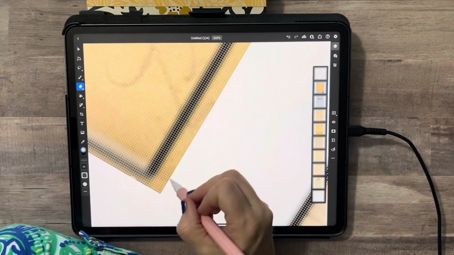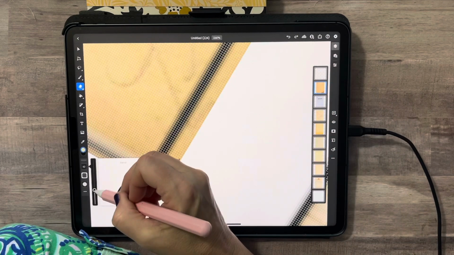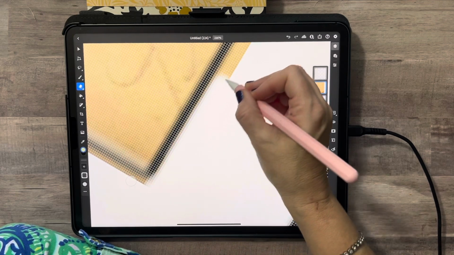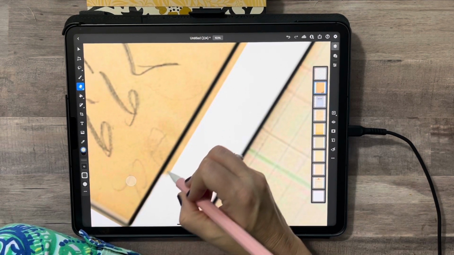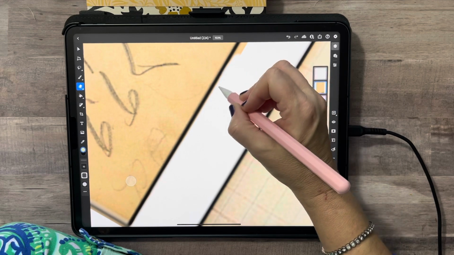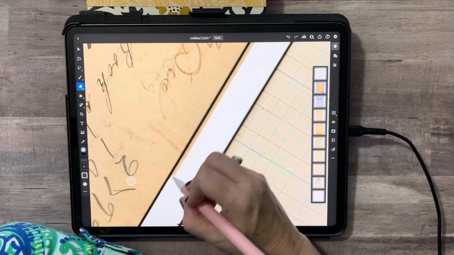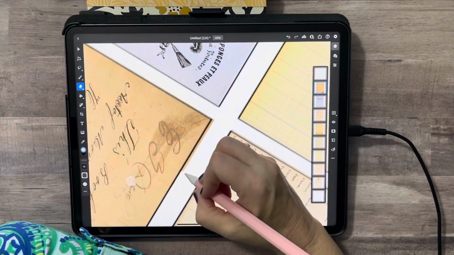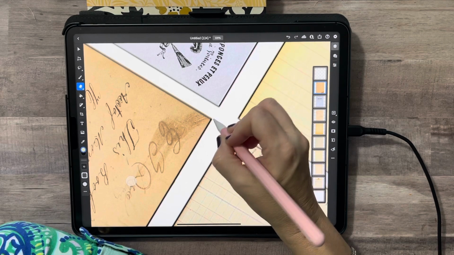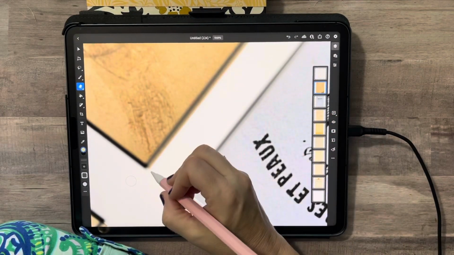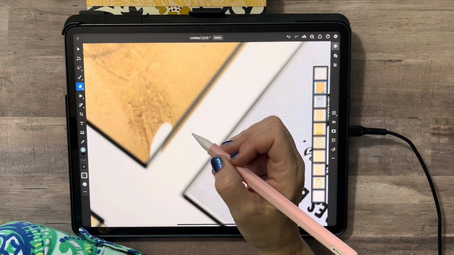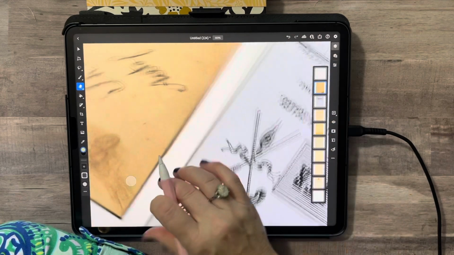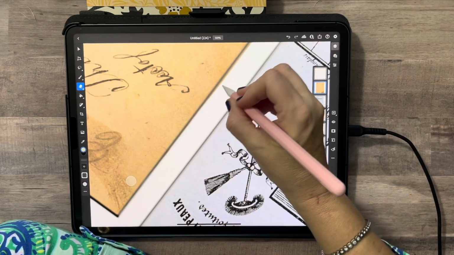So I'm just going to get my eraser and get it down to a size that I can work with, say like 10. And I'm just going to go through and erase right up to that black line. Anything that's over that black line, I'm going to erase, and because I'm working on the layer that this invoice is in, I'm not going to erase my black line. Now, if I were to go in right here, I could go too far. It would do that, but that's why I just go right up to the black line and clean it all up a little bit. That's all I'm doing.